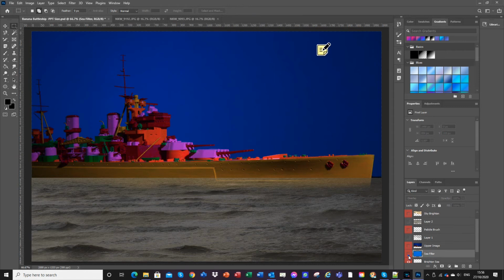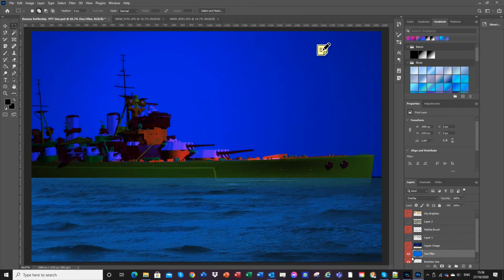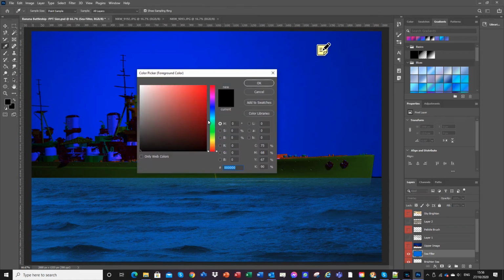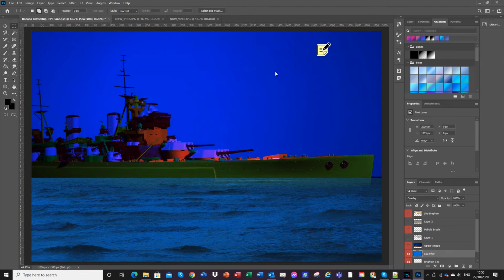And then of course I wanted to add a filter, so I picked a nice blue color here, and then I selected overlay. Now to pick the color, you just click on the palette and then you can scroll through whichever color you want. If you want to be precise and you know the actual color you want to match with another example, then you can see it in here, or you can program it in yourself to get the exact color that you want.